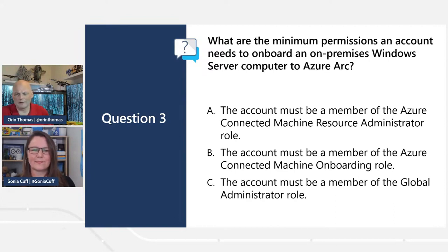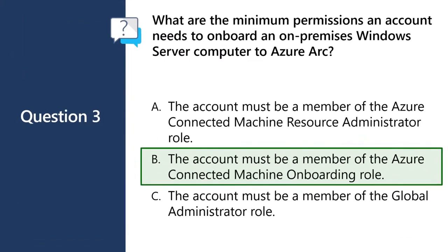Now, one of the things I did say when I was going through this is that it's good that with Azure, for the most part, stuff is actually reasonably rationally named. So it's not like we've got a Power Users group like we do in Windows NT that we weren't entirely sure of what to go with. So we've got two options here. Connected Machine Resource Administrator or Connected Machine Onboarding role. Well, what are we doing? We're onboarding. So unless we were doing something completely unusual, where we were misnaming the role, I say that we go with B. And it sounds like the survey says B as well. So the answer is B.